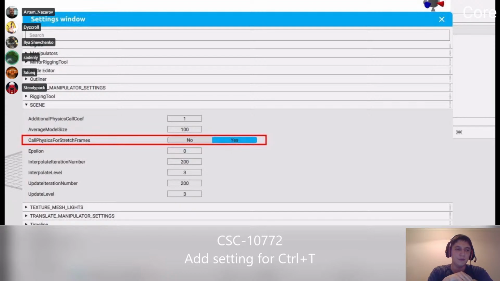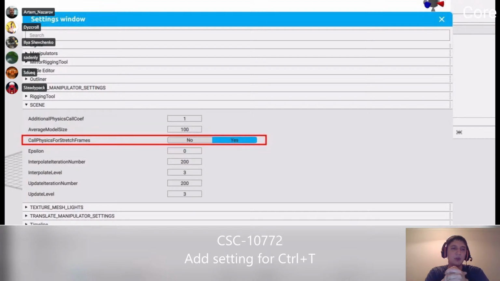Then when you stretch the animation, it will call physics, and in the key the position will be the same, but in the new fixed frames between the keys, the physics will bring the character back, and this will look like a bug, like a break in the trajectory.